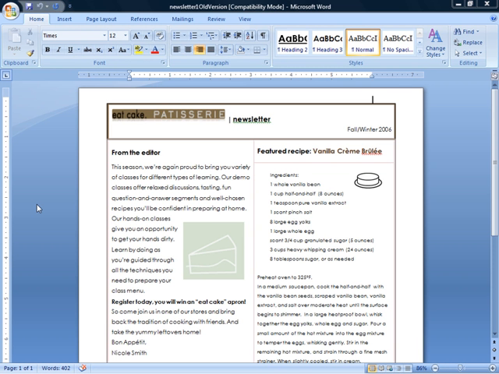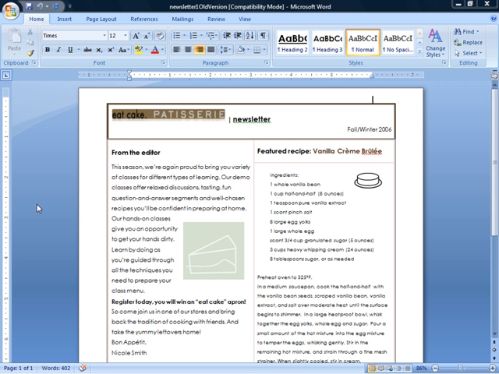Odds are pretty good you're going to want to share your documents with others, and this can be done through printing. We'll cover this in another lesson. It can be done by saving the document to some other media like a CD or a memory stick and then handing it off to them. Or you can share your documents by simply sending them to a person or persons in an email message or a fax. And the nice thing is that you can do this right from within Word.